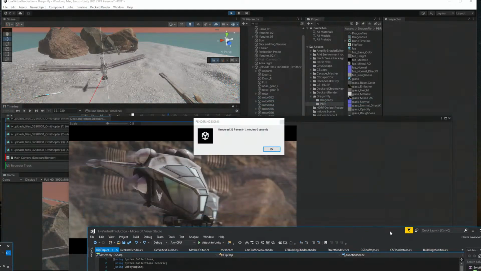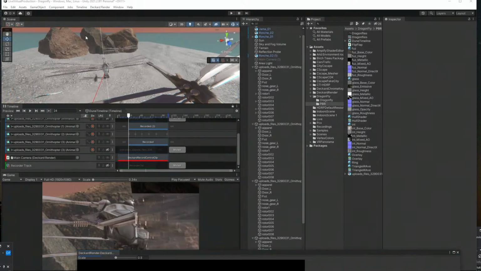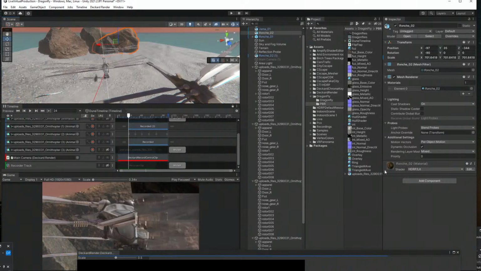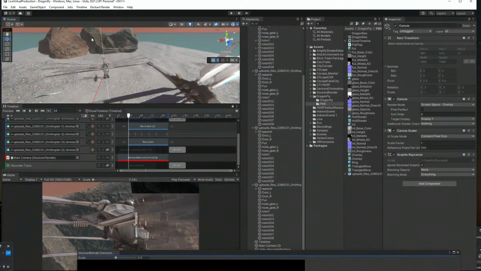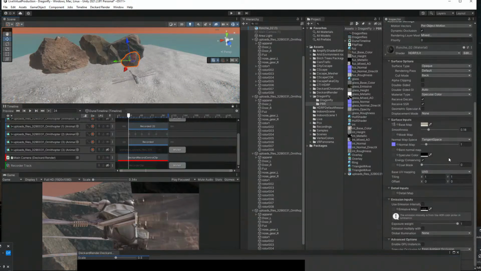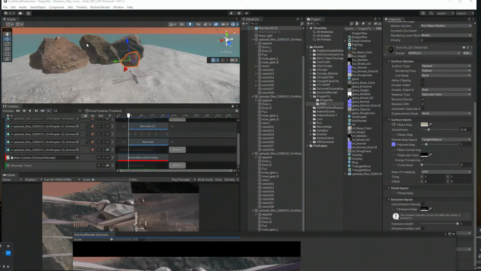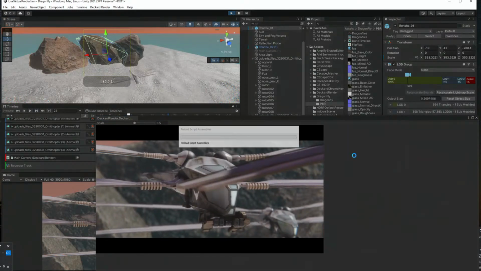And one other thing that I'm looking at right now is that my background is much more reddish than I need it. So let's bring this down to something like this, and bring this rock down to something like, yeah, that should be much better. Okay. Let's render it out.